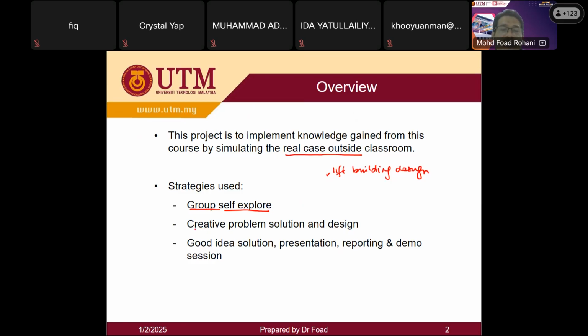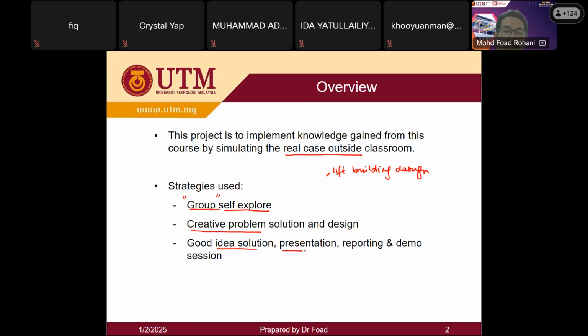So that's why your creativity comes in. That's why we would rather you do this as a group. The maximum is probably 4 students per group, right? And of course, in terms of good marks, you should produce a good idea solution and be able to present your idea.